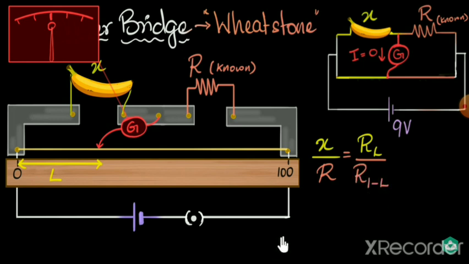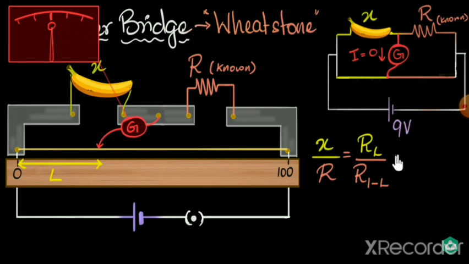Now again, we might run into a problem. I know the value of R, this is known, but how do I calculate the resistance of this wire? That's not given to me. Again, I want you to pause and try this on your own. Think about it. How would you calculate this ratio? How would you calculate the resistance? I'll give you a clue. Think about some connection that you may have learned between the resistance and the length of a material.